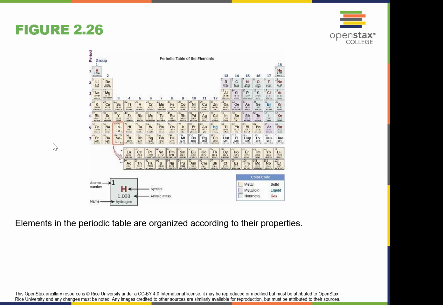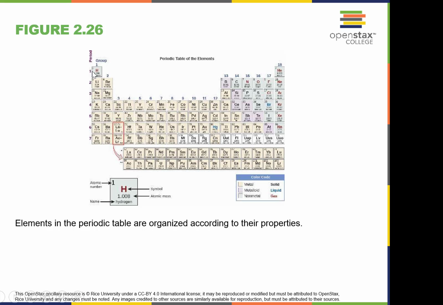So a little bit about that organization. And then you can see on this one, we are showing the group numbers here. So 1, 2, 3 through 12 are the transition metals. 13 through 18 are the remainder of those main group elements. And then again, 17, 18, 1, and 2 are the groups that I want you to remember the names of.